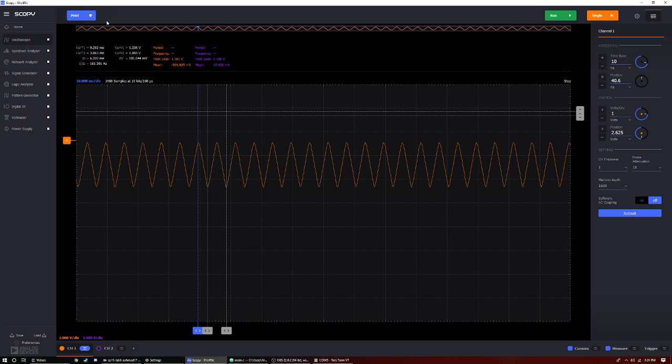I initially wanted tuning that would increase by 5 hertz and decrease by 5 hertz, and increase by 10 and decrease by 10. But that's not really possible with the prescaler, because the clock's too slow for that prescaler to give us the resolution that we want.